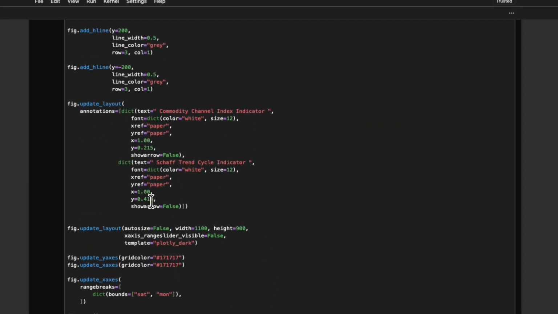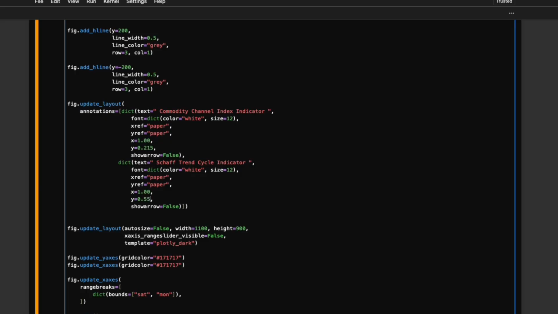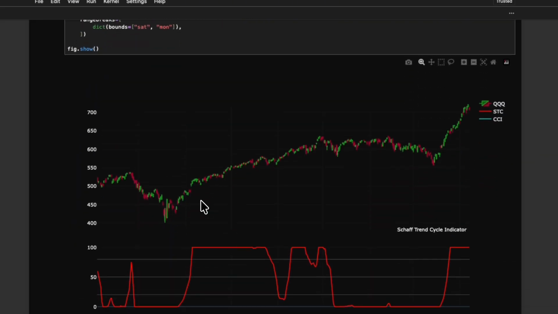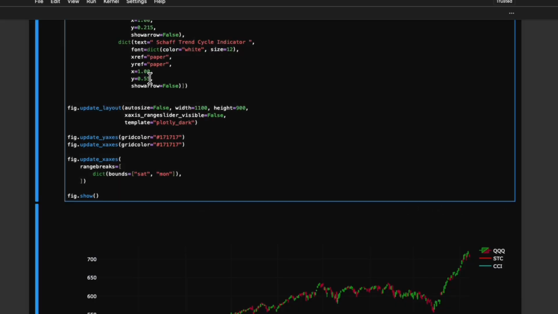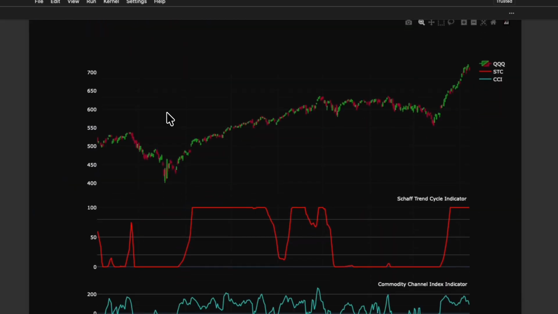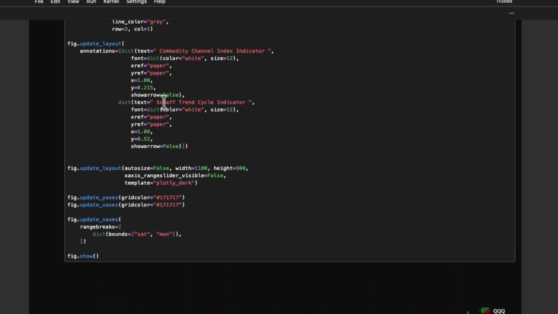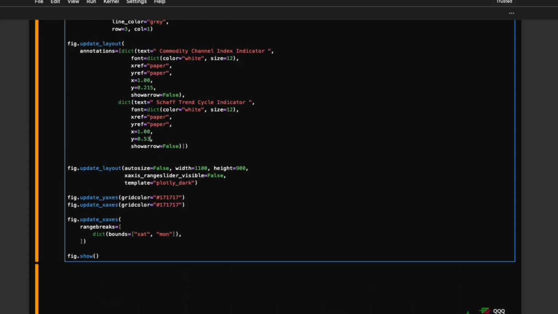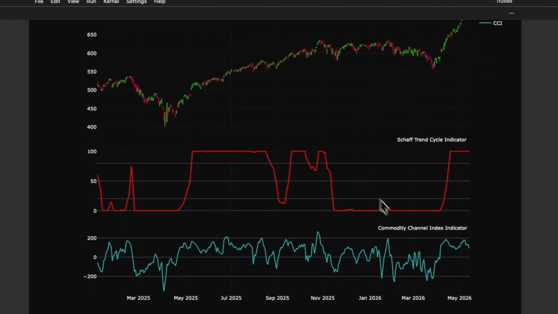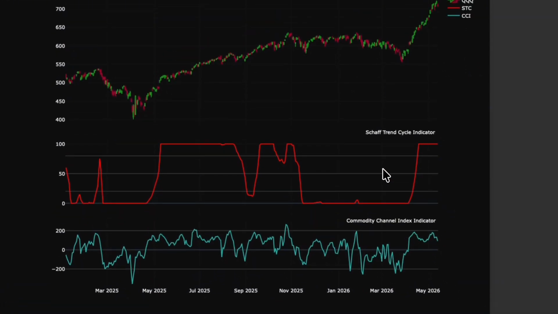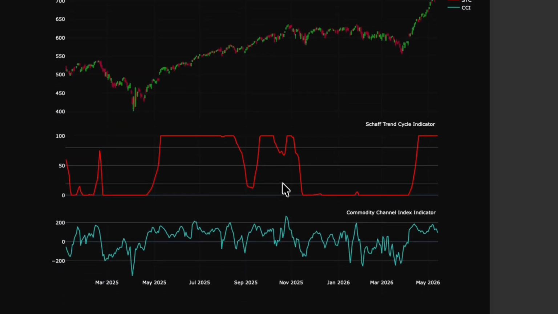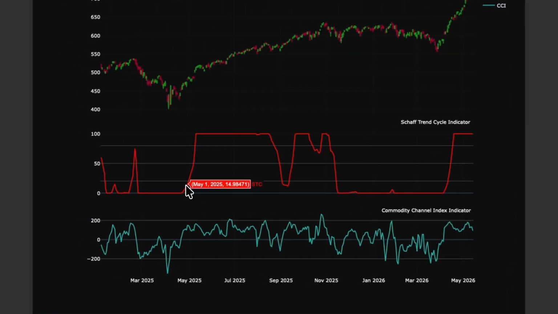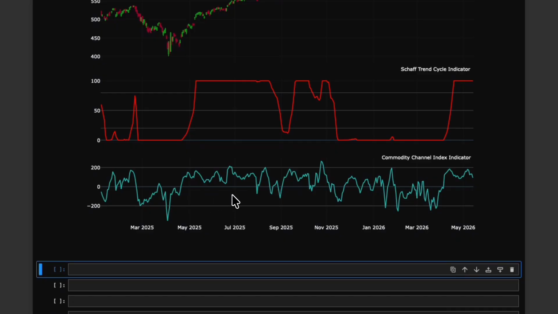So we're going to change this a little bit. I think that'll be all right, won't it? Yeah, that'll do. You could probably bring it in a bit lower. So what about we make that 52? Oh, bit too square. You could play around with these for ages, but you get the point. So we've got nice indicator labels telling us which each of them are. And then the idea of the strategy is going to be to let our Schaff trend cycle tell us when conditions are bullish and when they're bearish, and then use our commodity channel index to tell us when to go long and when to go short.